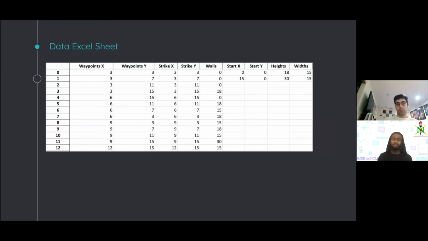Since our path planning algorithm was based in Python and our robot controller for simulation was based in MATLAB, for the purposes of this project, we needed to create a way for these two programs to communicate. And so we decided to have the Python script write to an Excel sheet with all the relevant data about the path plan. And then the MATLAB script would read all that data so that we can have our controller in MATLAB as well as our Webots simulation run correctly. And here you have an example of what that Excel sheet would look like.